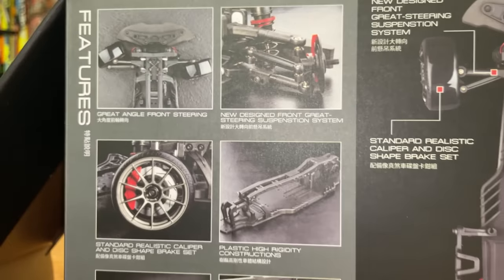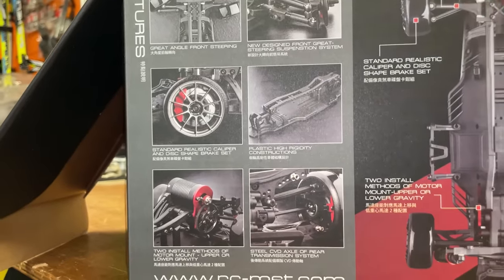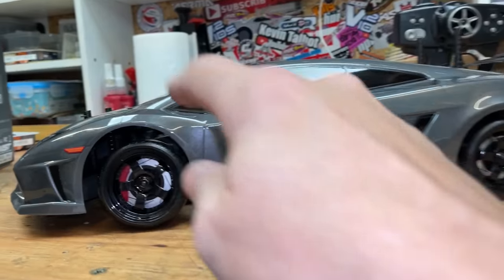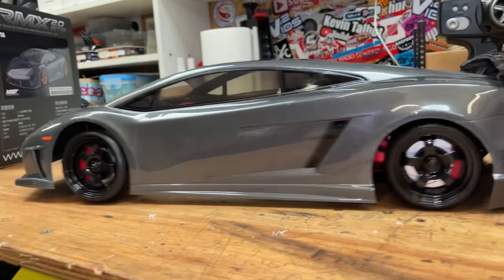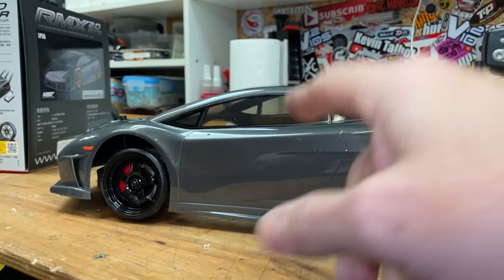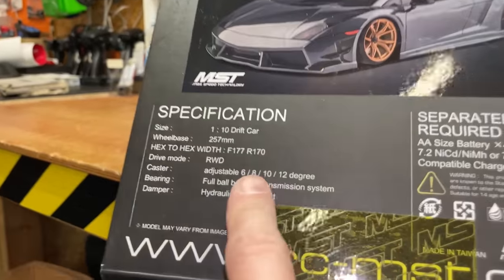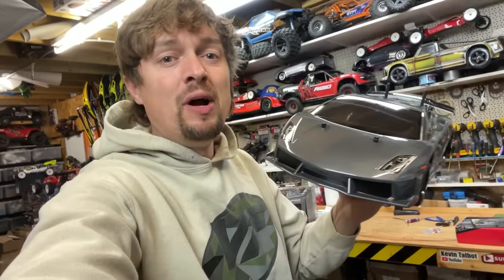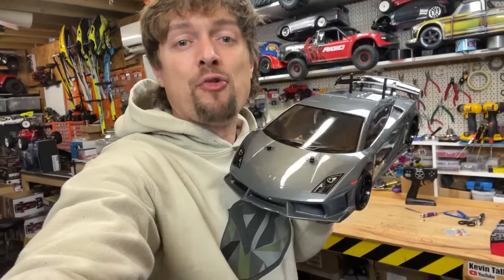If you have a look at the box, you can see all these specifications: great front steering angle, new suspension, crushers, motors, rear controller, gyro. Because this is rear-wheel drive, it needs a gyro in there apparently so that you can drift it. Without the gyro, apparently, it will just spin around in circles. I'm not going to bore you with all that — I'll put a link down below where you can get all the specifications and the Technobabble.